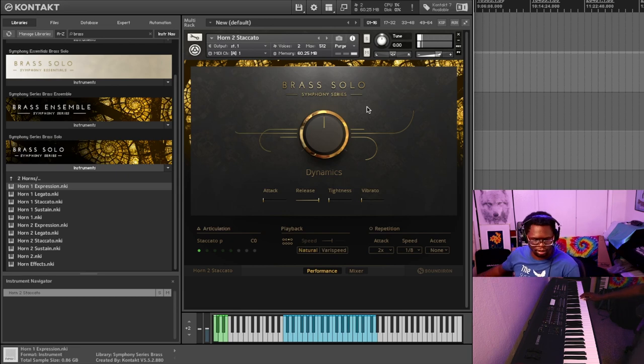Staccato. With forte. With the stop mute. Triple tongue. Ooh. Okay. I think the range shifted. Yeah, it sure did. Yeah, so horn two, or second horn, is lower, as we can see here. And then that's it with our triple tongue.